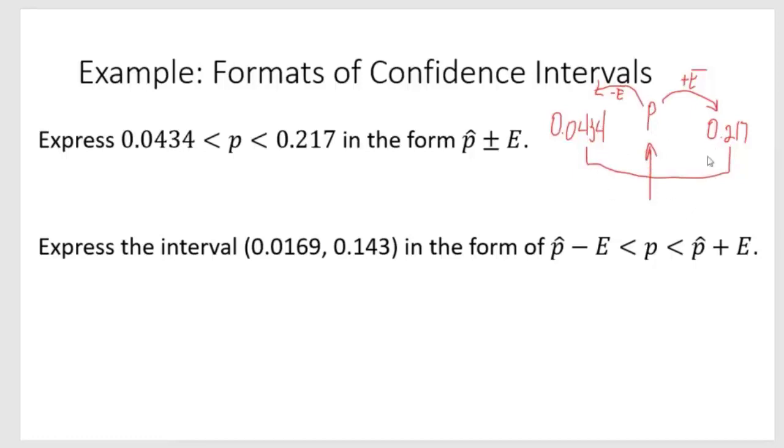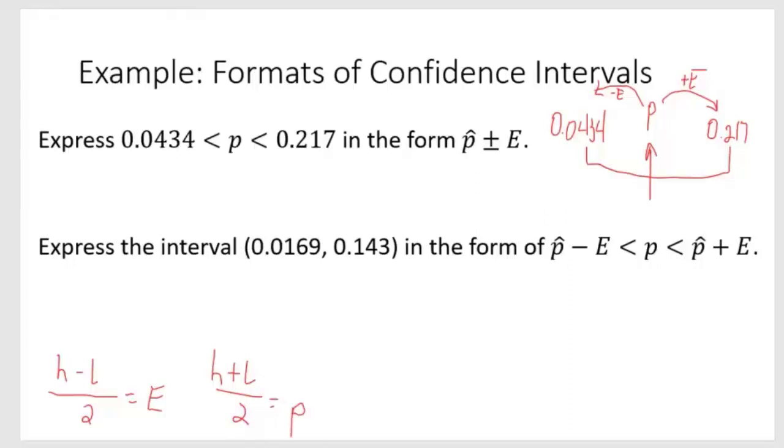So how do you take the distance and cut it in half? There are 2 things to do here. One of them is that we can take the high value minus the low value, and I'm abbreviating there, and divide it by 2. The high value minus the low value will give me that distance. When I divide that by 2, I will know what E is. On the other hand, if I'm trying to find P from those 2 numbers, to get in the middle of 2 numbers, I add them and divide by 2.